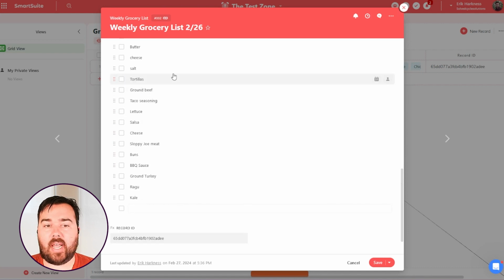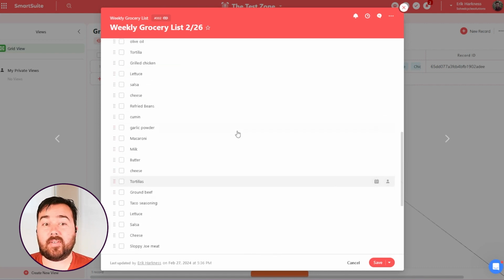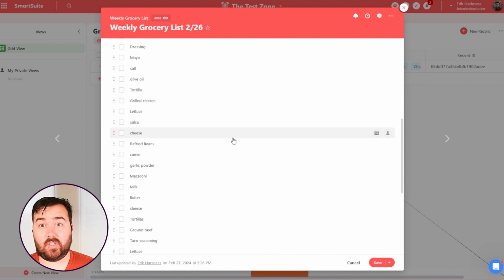So it is kind of just having to quickly comb through and look at the list, but you can see how powerful this function is inside of Make, being able to compile a large amount of information and just put it all into one list that is easily accessible. You could have this extract data from multiple different locations, and that really is the beauty of using a system like Make. So I hope you got a ton of value out of this video, and you can see some of the potential of using a no-code solution like Make in either your personal life or your business.